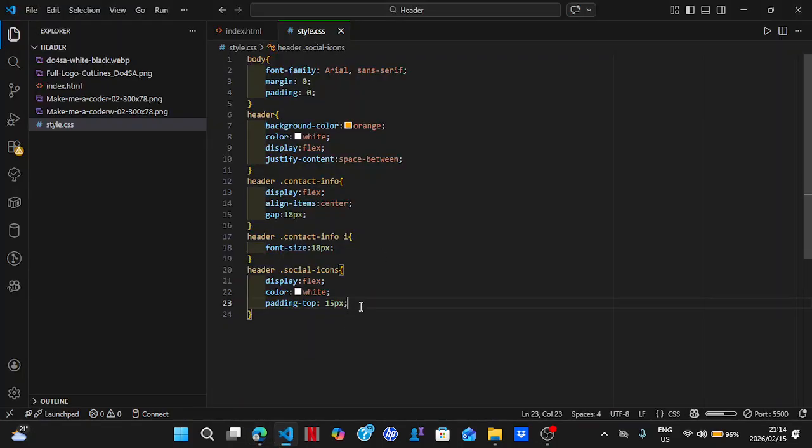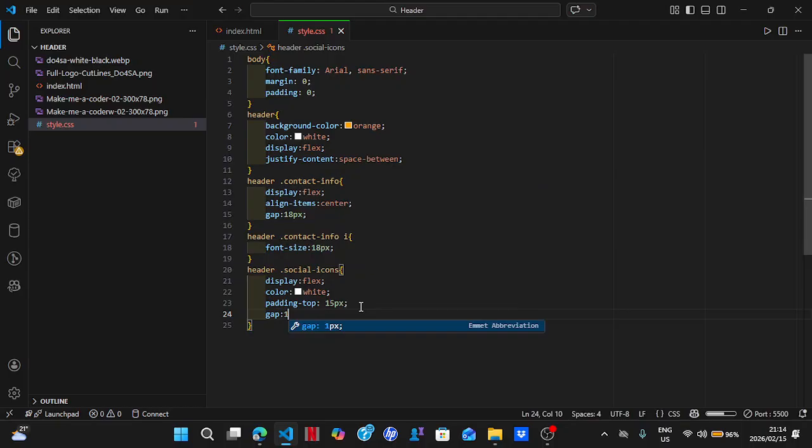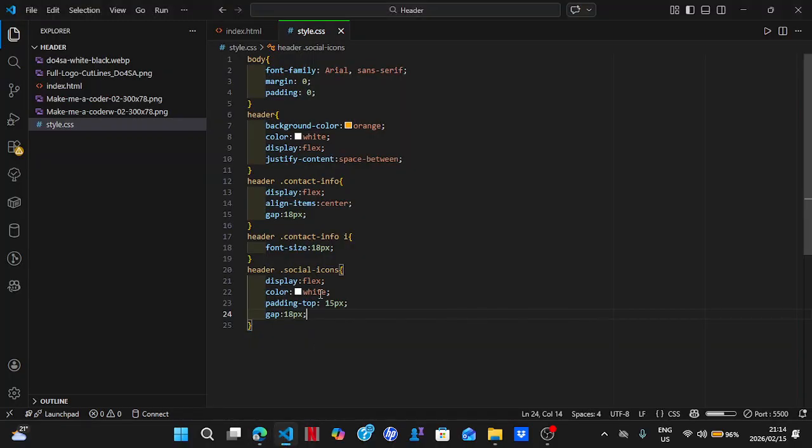Now let me add a gap. Let's say 18 pixels. Like this. 18 it is. So padding top. Let's just call it padding everything. Yes. So those are my social icons.